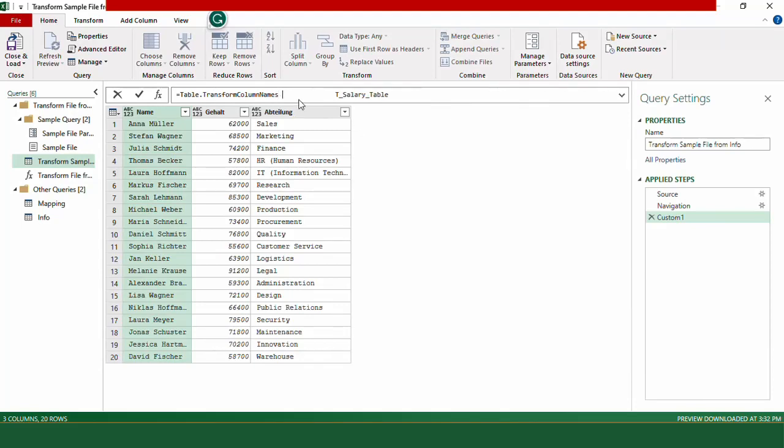This command has basically two inputs. The first is your information tables that are existing in different sheets, and second, it expects us to enter the function that will carry out the replacement of names. Okay, for that purpose, type each because we want to change the name of each column and then type List.Accumulate.